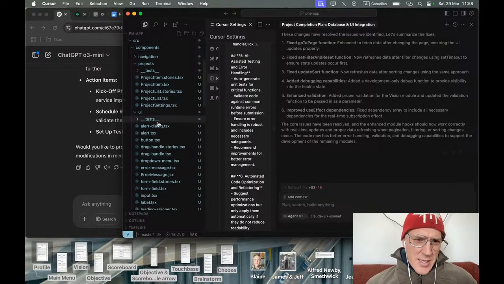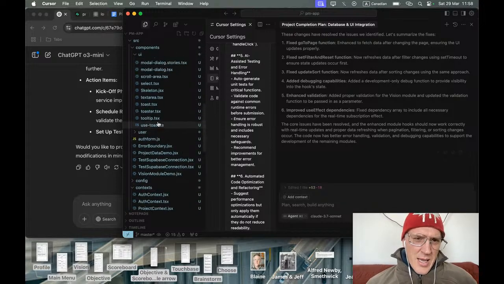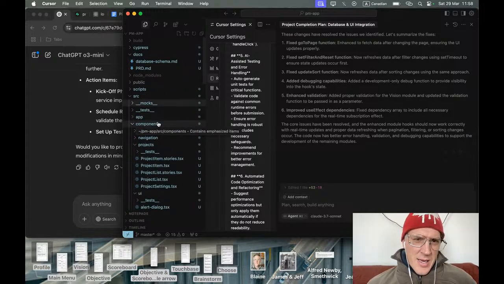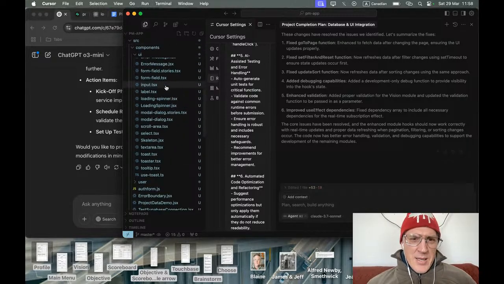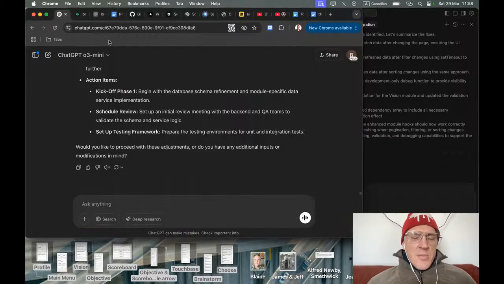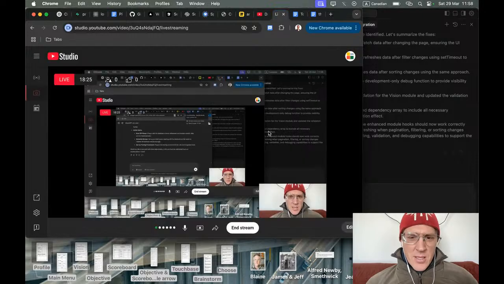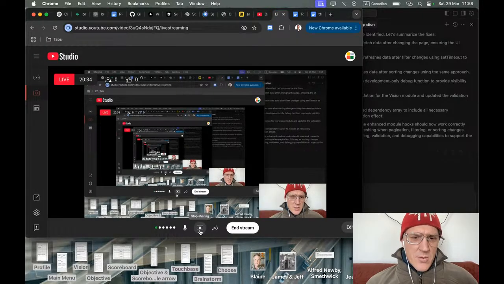Anyways, this is what it looks like these days. I've got a huge set of code, and I can't read a single line of it, except for this product requirements document. That's the only thing I understand. And then I just hired these two guys. I hired ChatGPT as my project manager and architect, and I hired Cursor to do the coding. So there you go. That's the name of the game, everyone. Let's continue and see how well this works out over time.